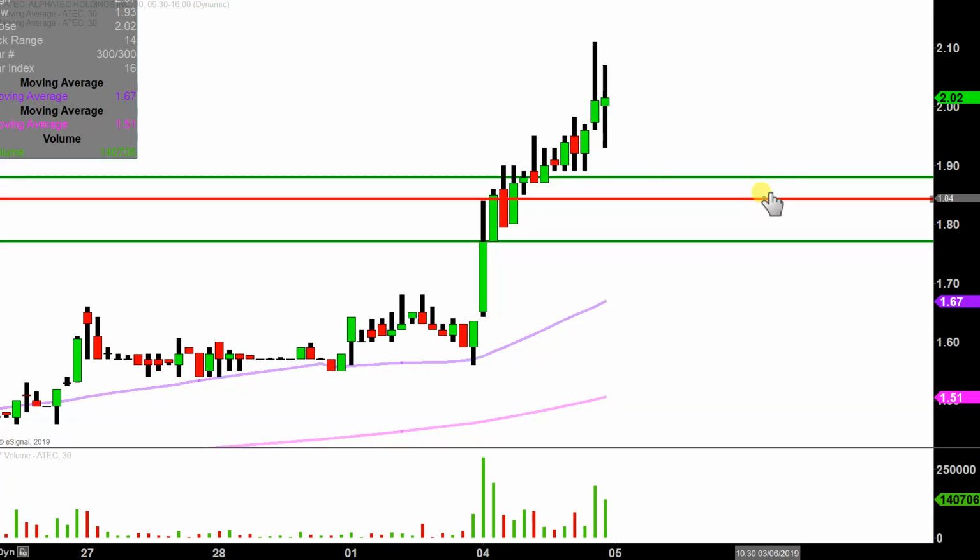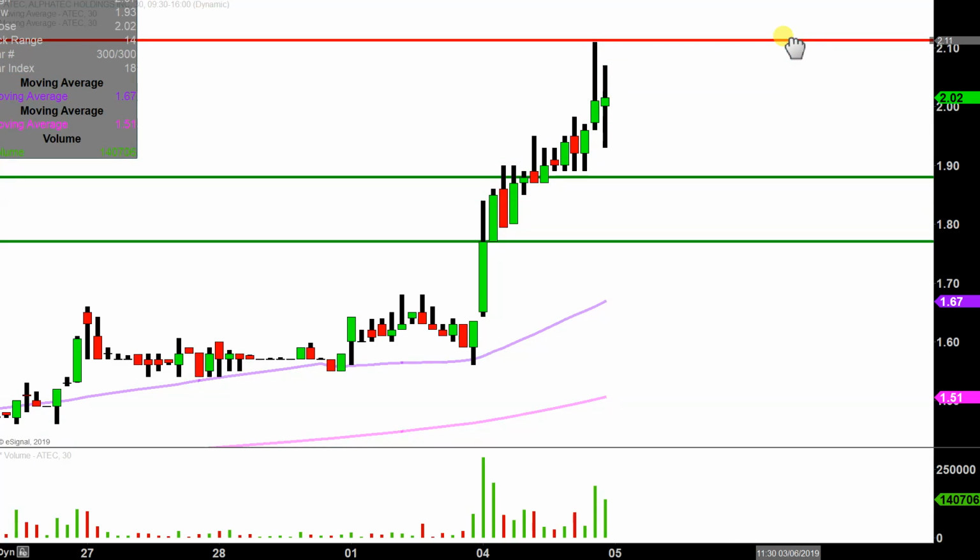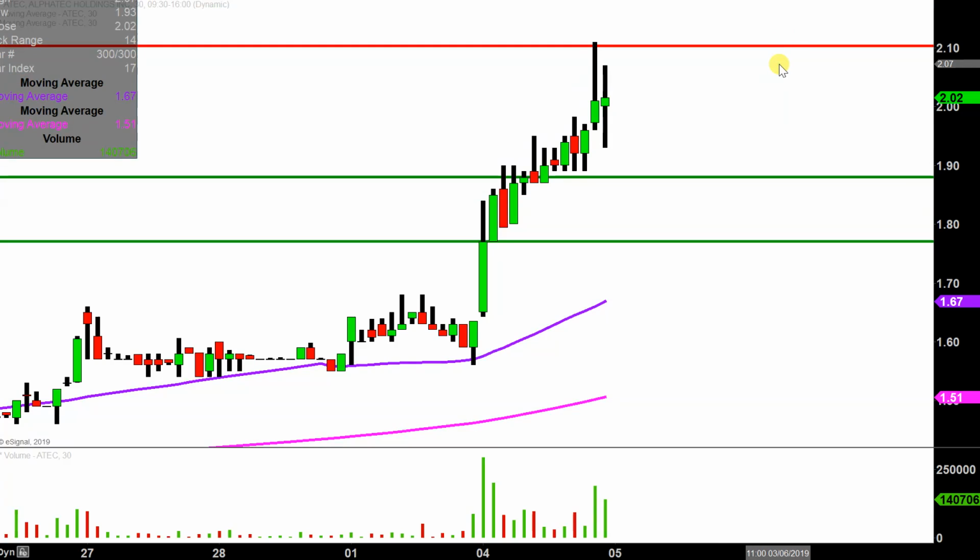What about levels of resistance? As far as where the sellers are at, nothing fancy here other than the fact that the party finally stopped today right up around the $2.10 mark. So 210 will be public enemy number one going forward. All in all, though, at least in my opinion, top priority is not necessarily breaking more levels of resistance. It's all about going through some healthy consolidations and chipping away at higher bases, because as long as you have those higher bases being formed over longer periods of time, everything else takes care of itself, including breaking areas of resistance. So focus on those healthy consolidations and sit back and let the trend do its thing.